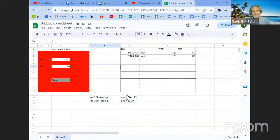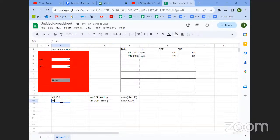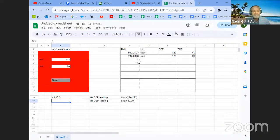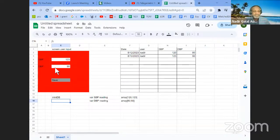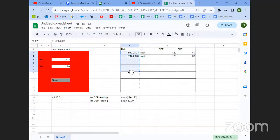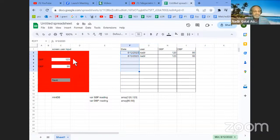Yeah, there is one, I think it's called mini database or something like that, tiny. Yeah, the tiny database. Sorry. Go ahead, Dr. Nader. I'm sorry. Small table. We can create a small table where the user will save this data, because when you want to create the graph, you want to get the graph from the data here. Yes. So if you save it as only one variable per day in your app, I think you are limiting yourself.